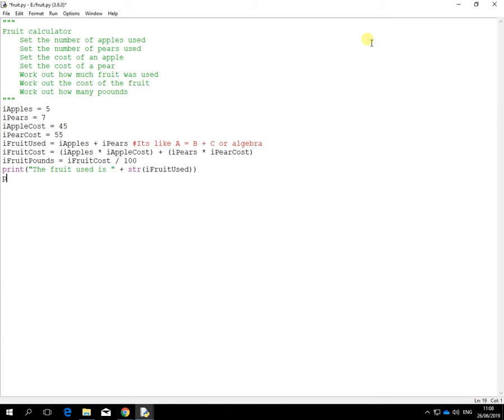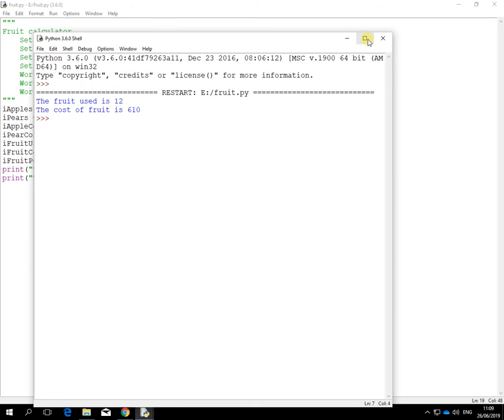Next one, print, we'll do the cost now. The cost of fruit is, and again str to make sure it appears as a string, fruit cost. There you go, and save that, bring it back up. 610 apparently.